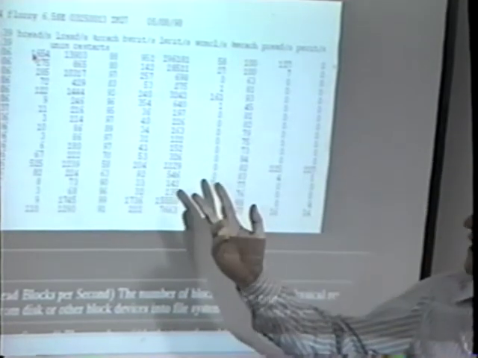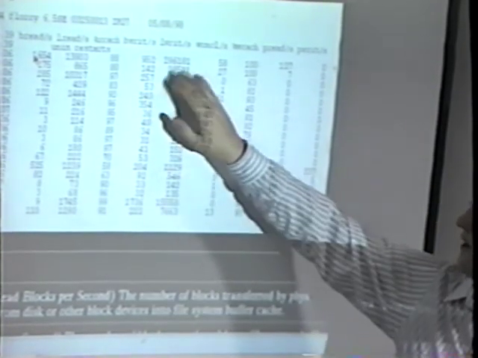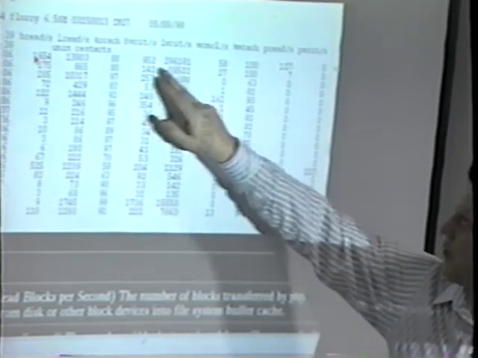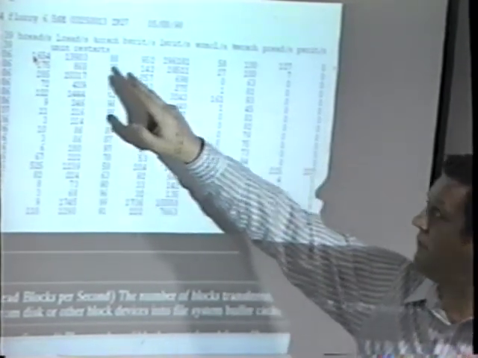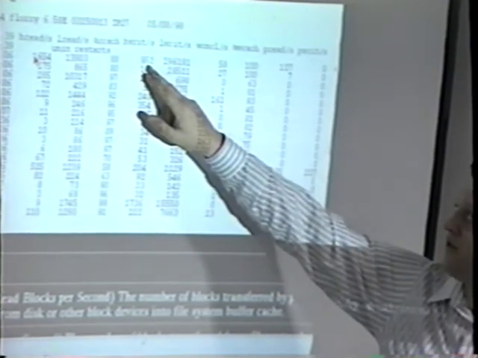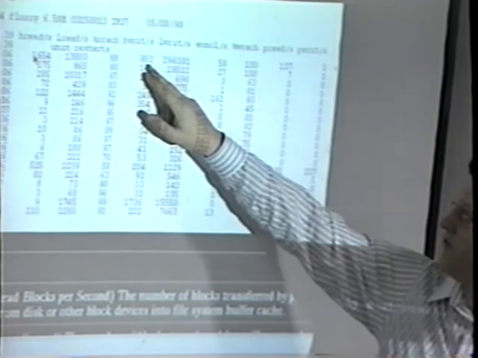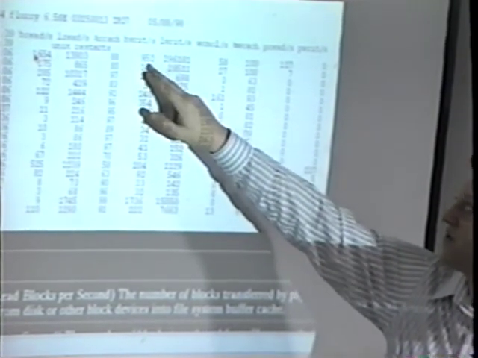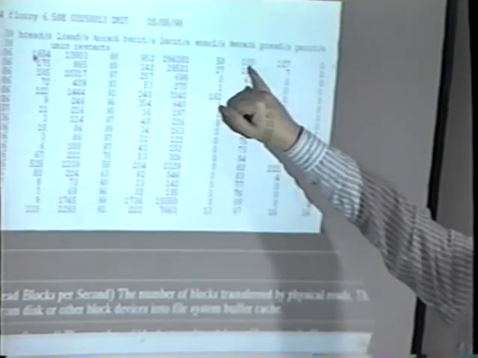B writes and L writes are going the other direction. So logical write, in this case I did 296,000 logical writes. So I was writing more than reading at that time. Okay. And I only had to write them to disk 952 blocks. There were 952 blocks, physical reads or physical writes that went from cache to disk. That gave me a 100% write cache hit rate.